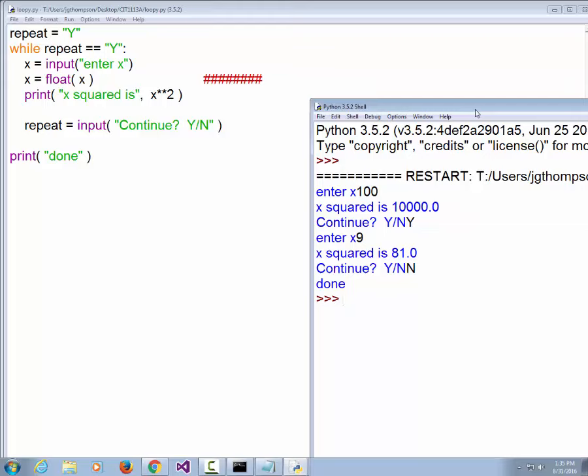Alrighty, so our homework assignment. We have this program here, this part 2 here.